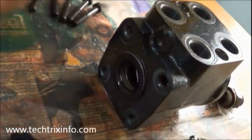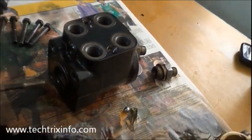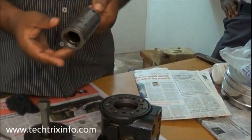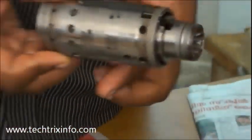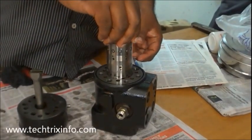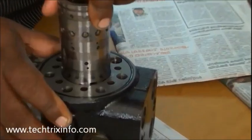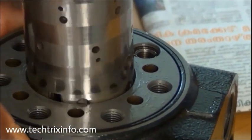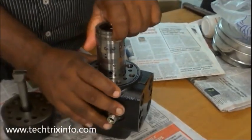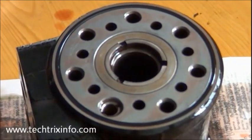That's our orbit roll casing. Now we need to insert the inner spool and the outer spool, which we have already assembled, towards the casing. It's a very precise measurement, so it's very difficult to insert. We need to cool the inner and the outer spool before inserting it. Now we have inserted the inner and outer spool towards the casing.